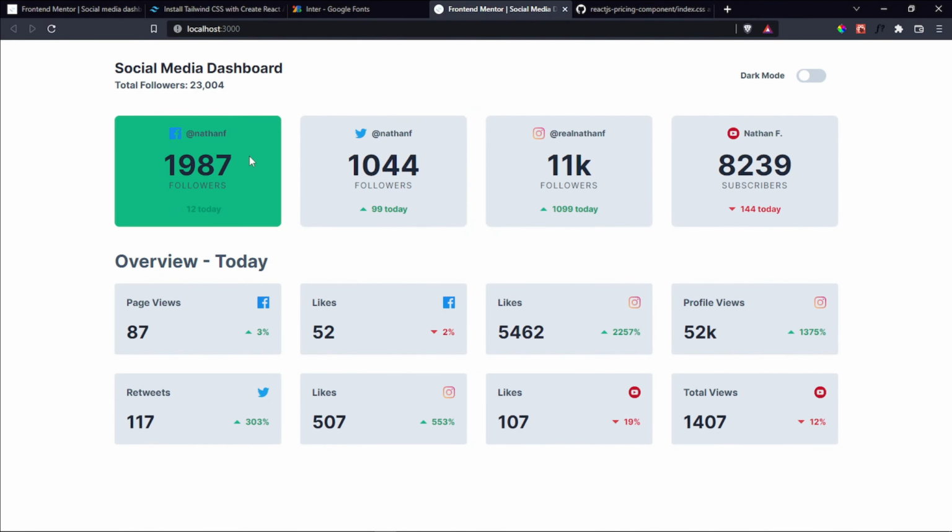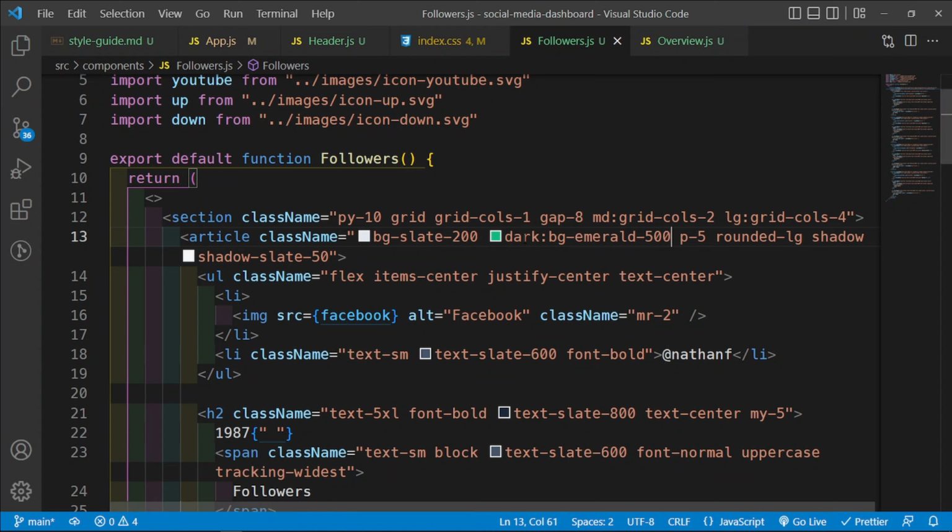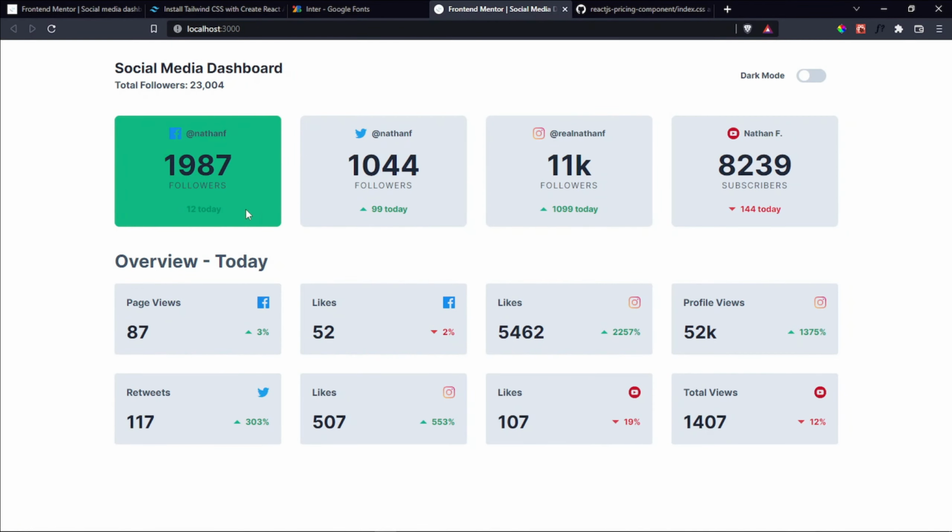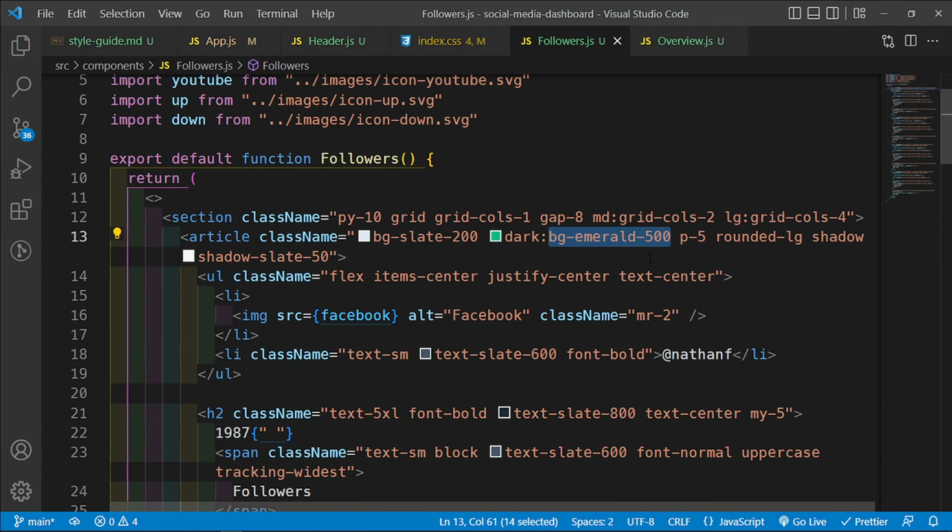There we go. By default, the dark mode color scheme here uses prefers-color-scheme from CSS, meaning it's going to check your system preferences and then apply the correct classes. But since we are going to be creating a toggle here, I want this to be inside the application itself, and not dependent on whether the user has dark mode activated or not. So I'm going to save this and change this back into slate.